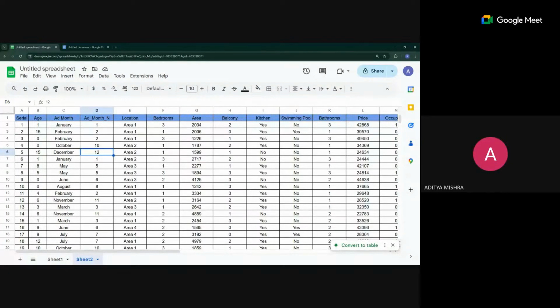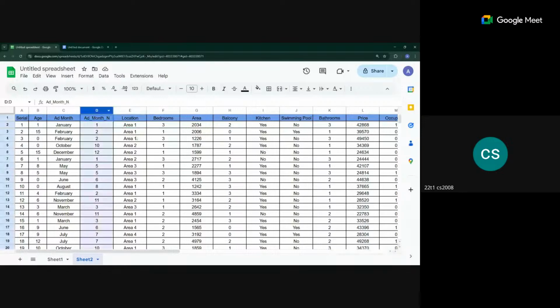We cannot do the comparison. Yeah, so we have brought about some sort of setup where we are ending up saying that this particular month, December, is higher than the month January. So we have brought in some sort of comparison. Is this part clear? Yes. Anybody any doubts with this? No. Okay, all right, perfect.